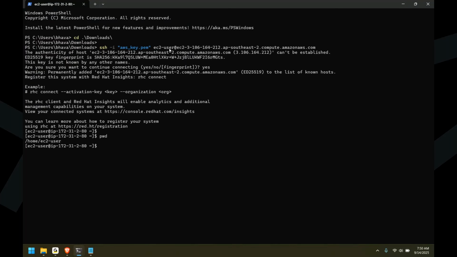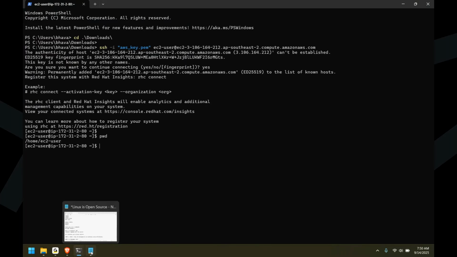If you are logging in with another user, you will be in that other username's home. Let's say you are logging in with the Ubuntu user, you will have /home/Ubuntu. So that's an important thing. Where you will be placed will be based on the username you log in with, that username under the home location.